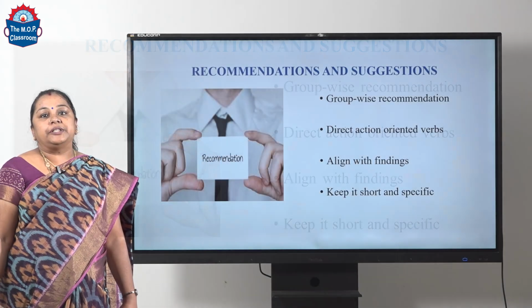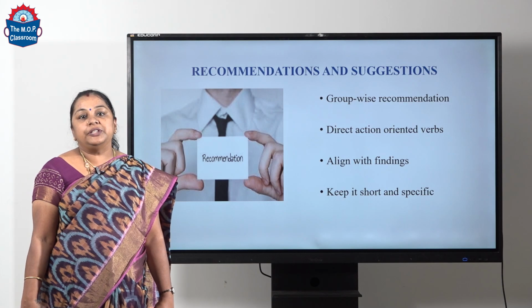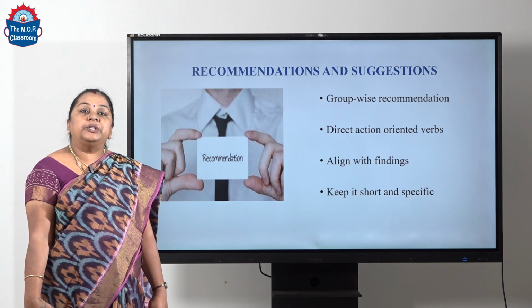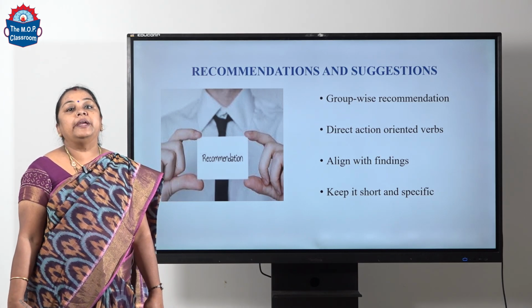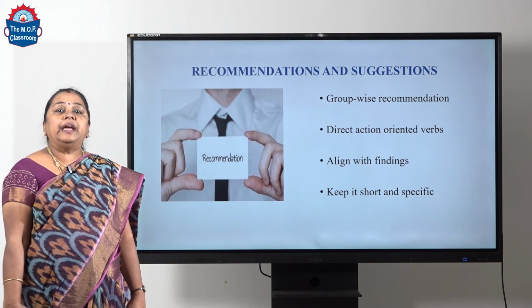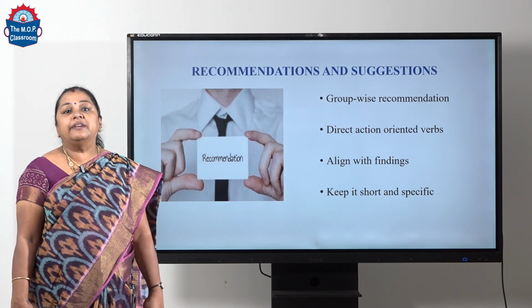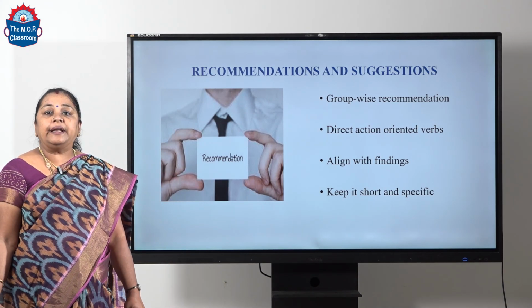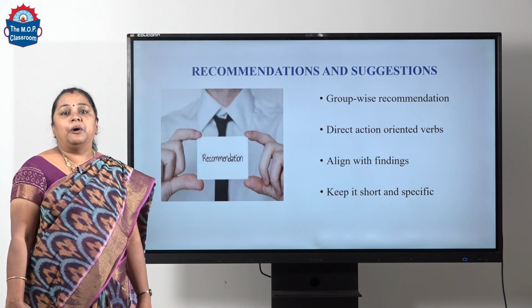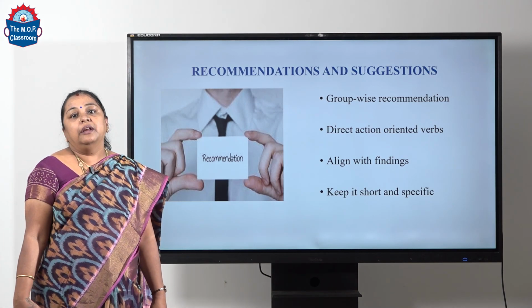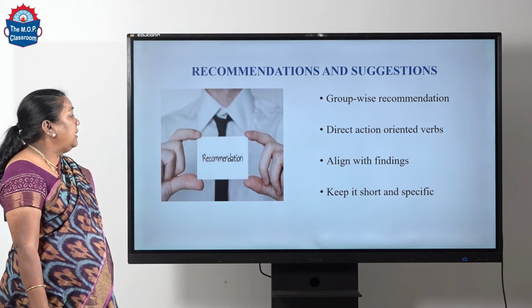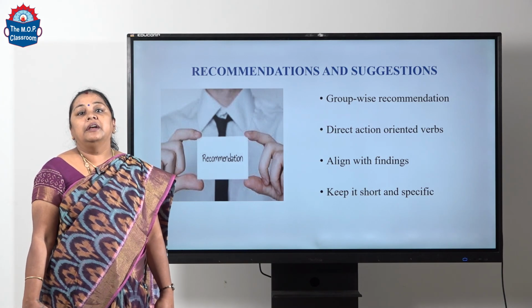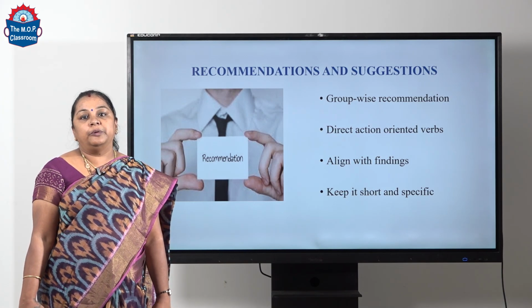While you are framing recommendations, you need to understand who would be the beneficiary of your research. You can maybe have a group-wise recommendation, like you would be willing to give recommendations to your society, for the policy makers, for the employees, for the organization. Segregate recommendations based on each one's needs, so that it gives clarity on what research purpose you are going to propose to. The next one is you use direct and actionable words, as I told you already, because it is going to be your recommendation towards the purpose of the study. And align that with the findings, and always remember that you keep short and crisp recommendations, so that the reader is able to appreciate what new contribution you have given to the field.